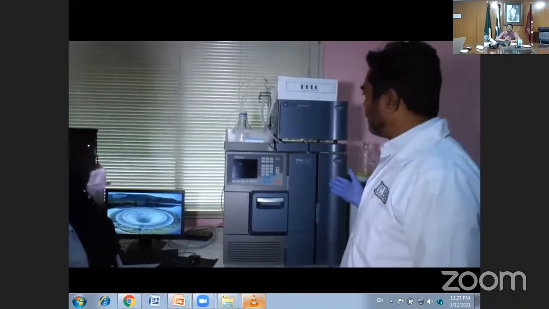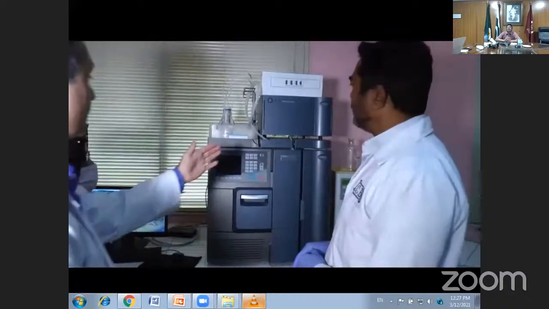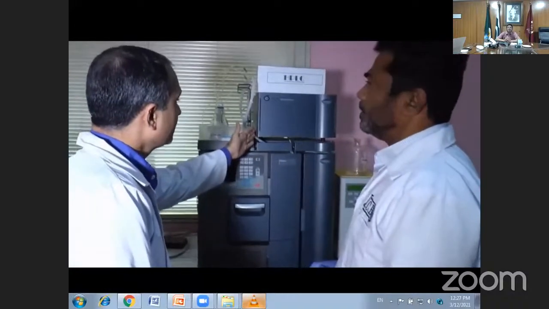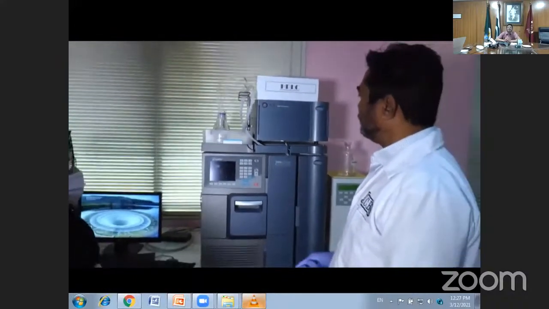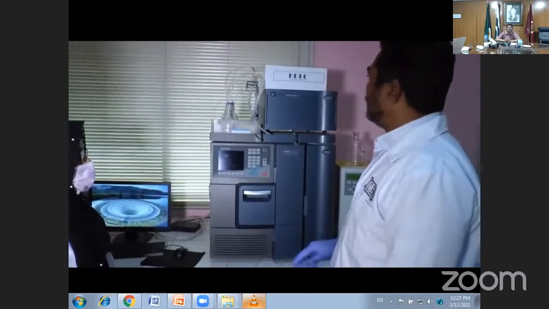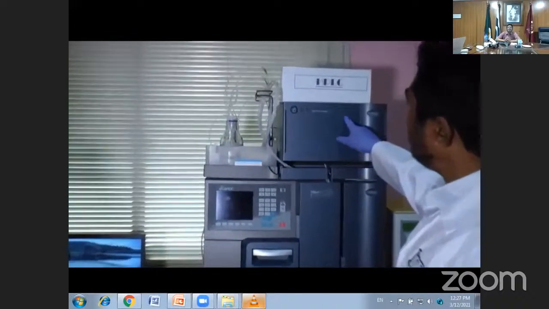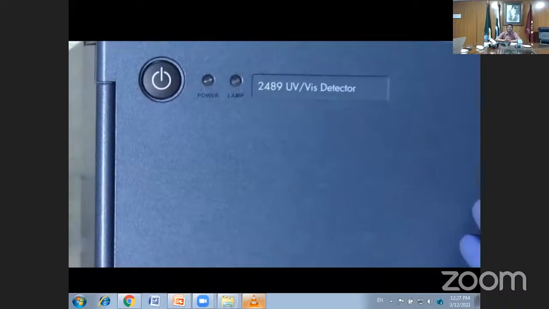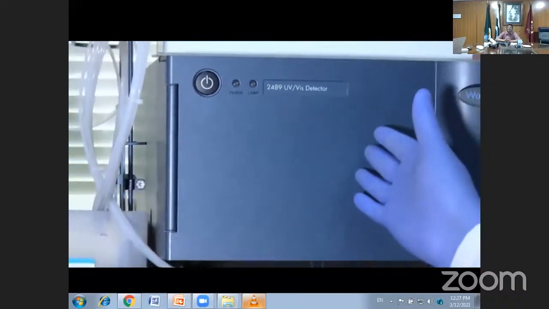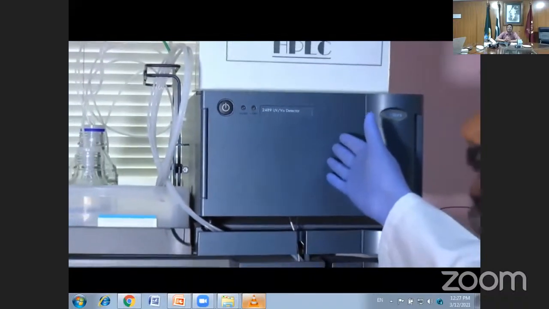Sir, please explain what type of detector it is. Is it only a UV detector, or can it work beyond the UV? No, this is a UV detector. Actually, in the UV range there are two kinds of detector available. The most common detector is the photodiode array detector.